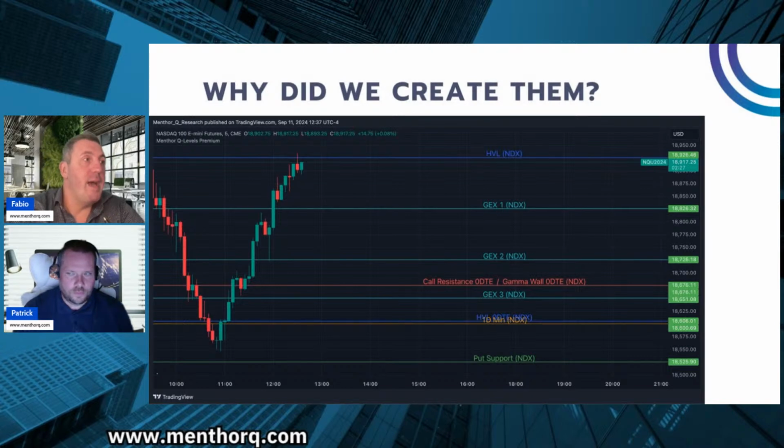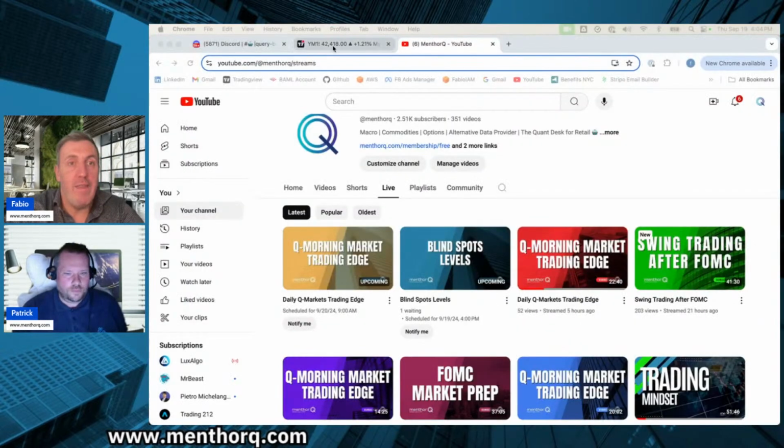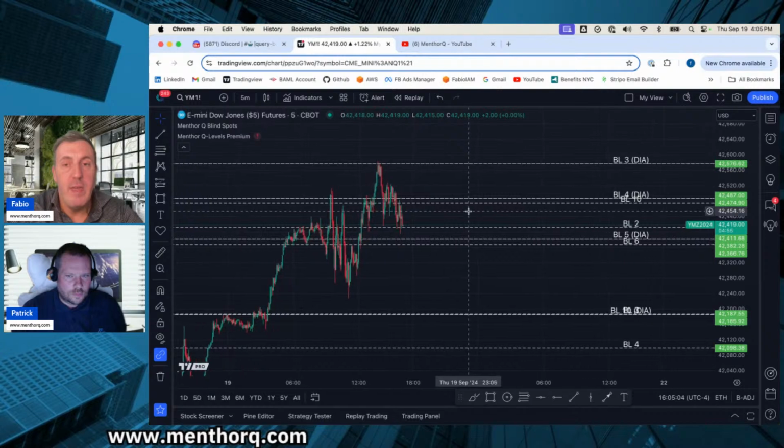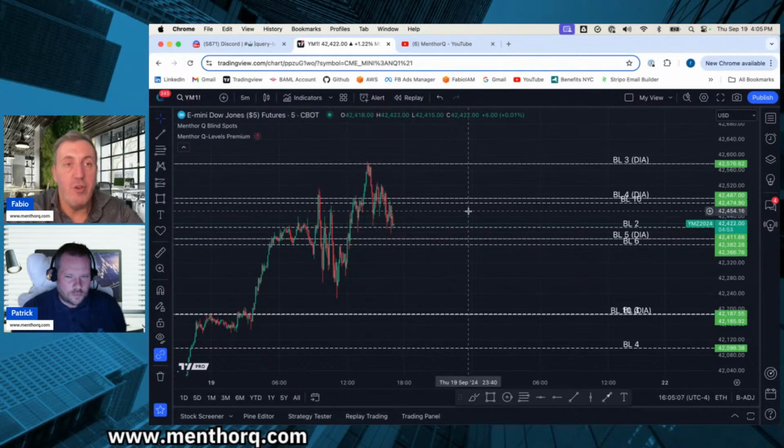So then it becomes, okay, now let's go into the chart. What are the blind spots indicator and why are they important? Essentially, the output is really those lines that you see in the chart, but the power behind it is computational power. Our team has developed a very complex algorithm that looks at option data, asset correlation, and historical information. What we do is create those levels throughout the day that will help you define your trading plan. So we are going to start from a good example from today, which is looking at Dow Jones.